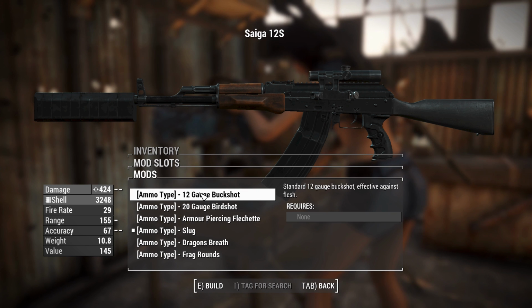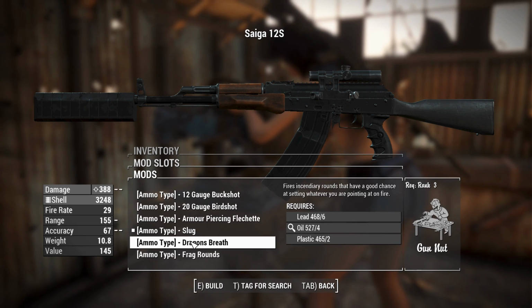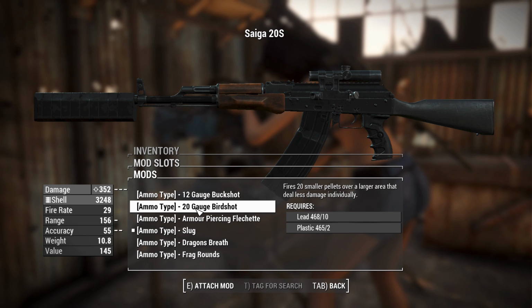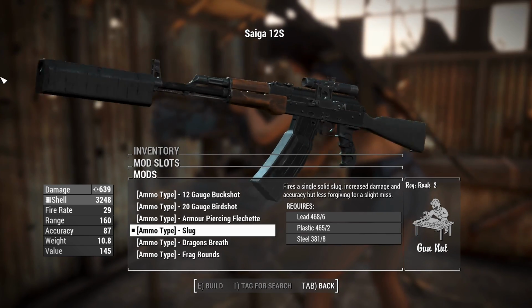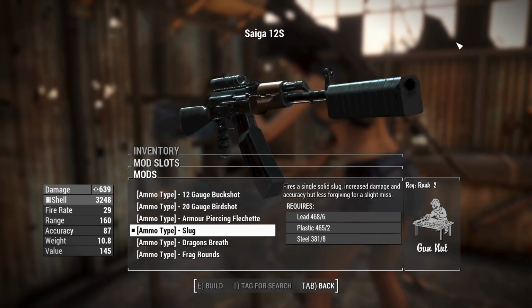Also, changing the ammunition changes the name of the thing in some cases. So you've got 20 there. Obviously, the S is there for suppressor. So there's a cool dynamic naming system going on here, which is really good attention to detail.